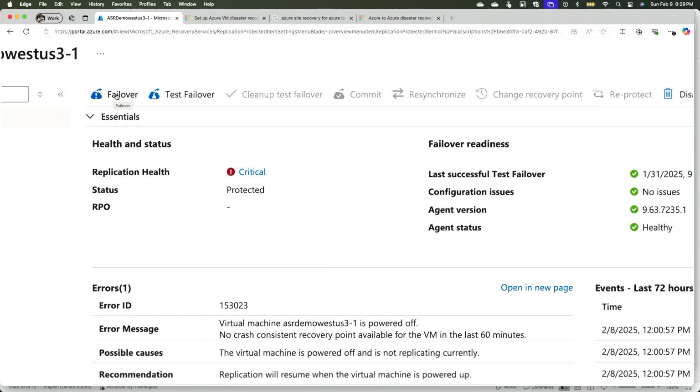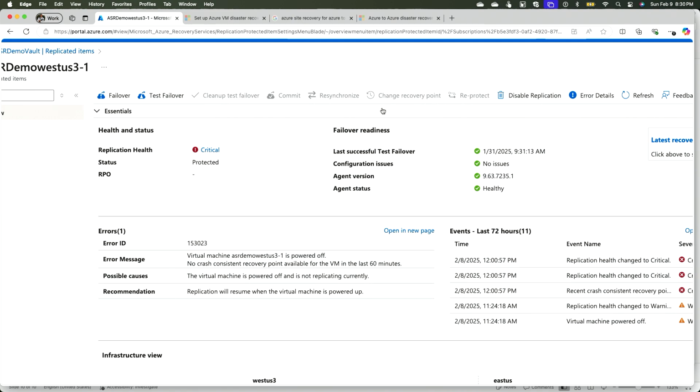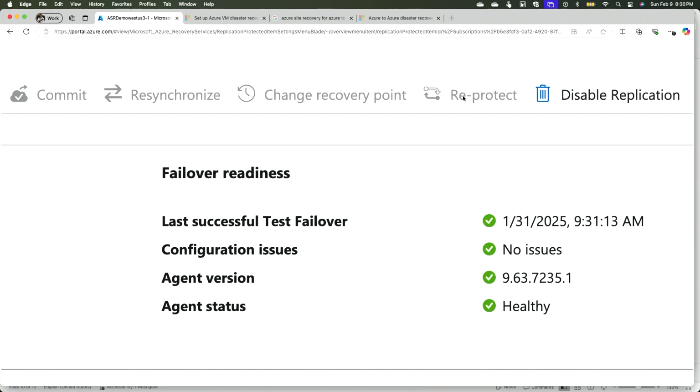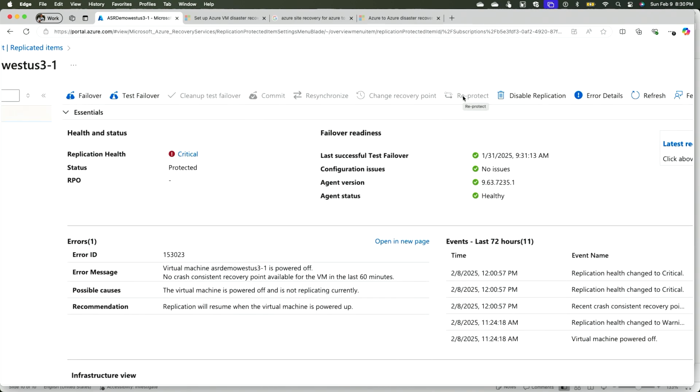You do a failover. There is no failback button, as you can see here. One of the things that people ask is, well, how do I do a failback? Which is very important. Once the region comes back and you want to move back to the original location, there is no failback, but there is a reprotect button that is right here. This reprotect button tries to synchronize the data back to the original location. So you look at this VM, and when you do a reprotect, it's sending the data back to the original location, so you can do a failback in that case.